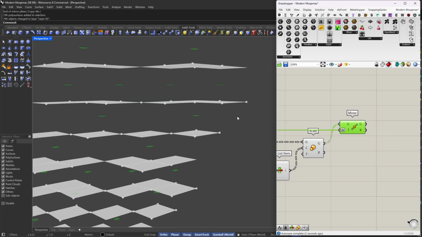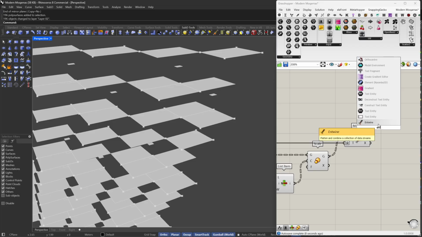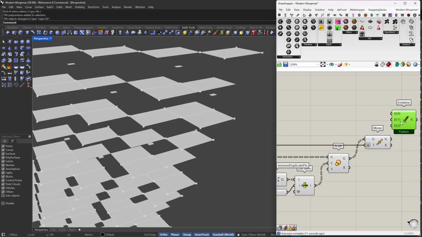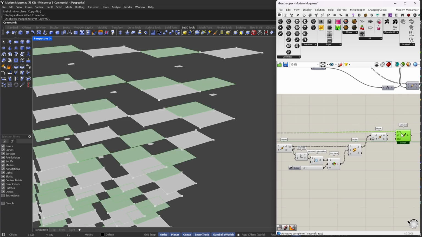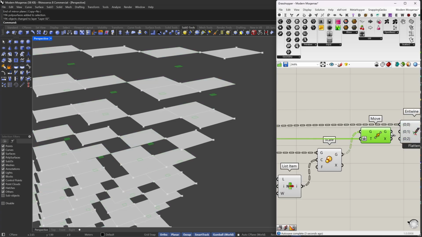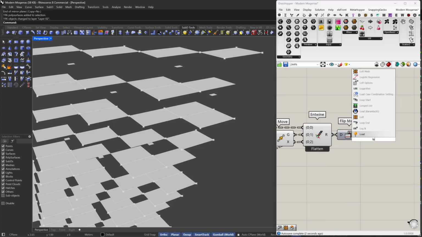Then I will simply merge, maybe entwine in this case. I will select the first object, which is in here, the second object, which is this, and the third object, which is this, and then flip the whole matrix and simply loft.